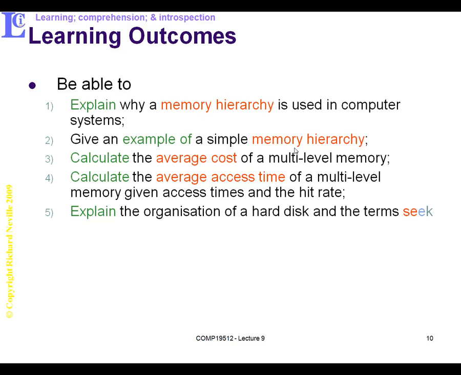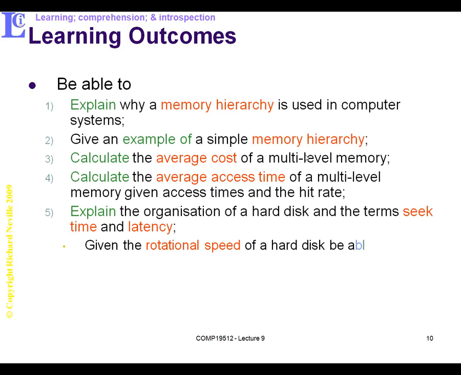So the next thing we've got to do is, okay, let's go and look at the hard disk. So why is it so slow? What are the naming conventions used for parts of it, different areas of it? What are the naming conventions used for how long it takes to spin the disk up, and how long it takes to move the head from its park position into the right location?